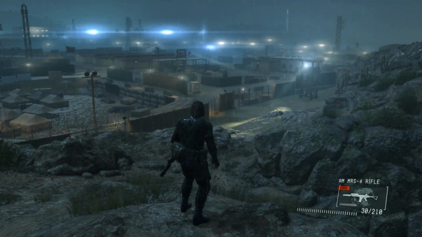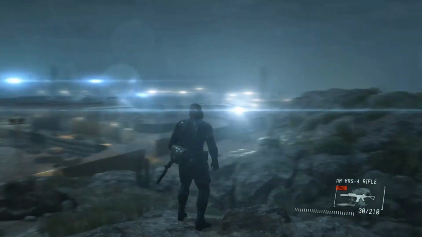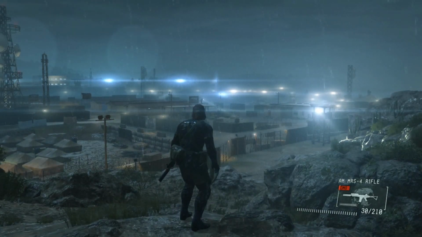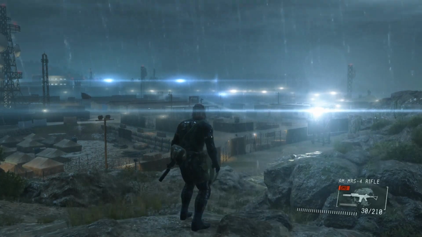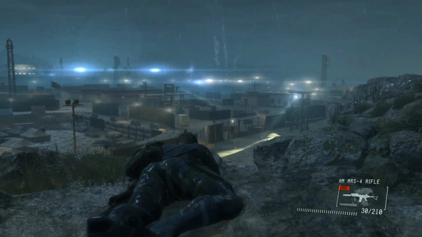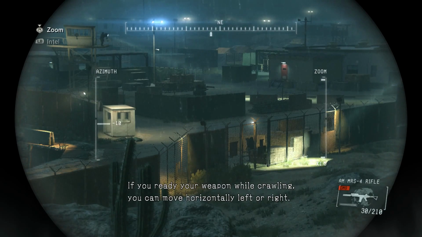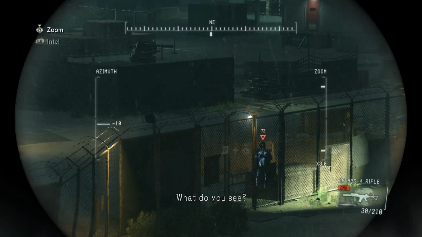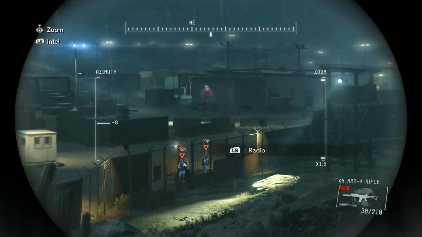Alright, you guys, we're here with Metal Gear Solid 5 Ground Zeroes. Let's get started on this walkthrough. My first tip for you guys is to do exactly what he tells you, and just look through your binoculars at everybody who's around here, so you can get an idea of where the first couple enemies are gonna be.